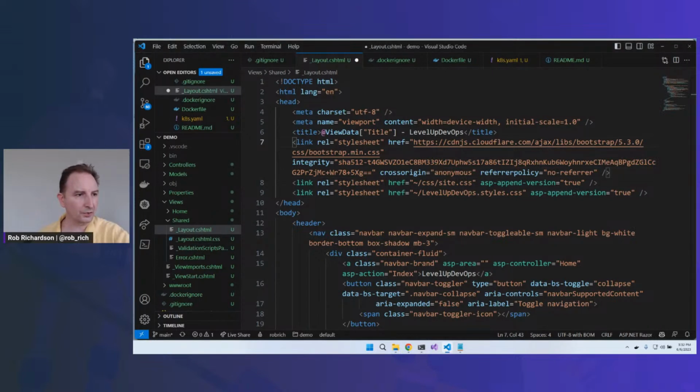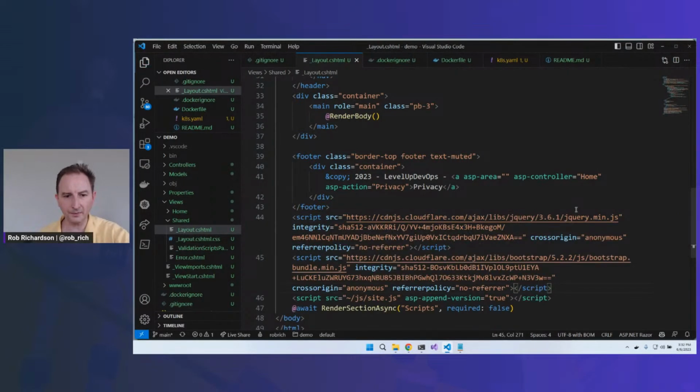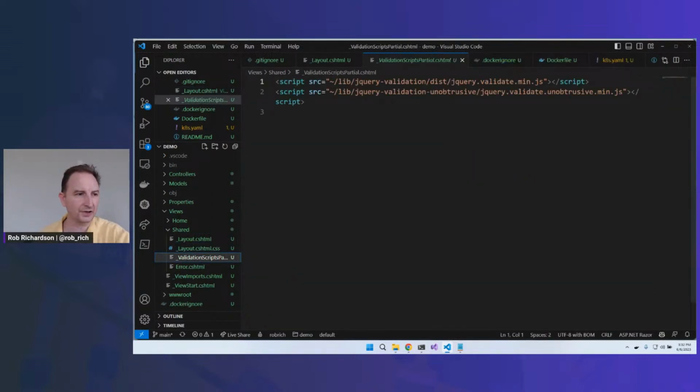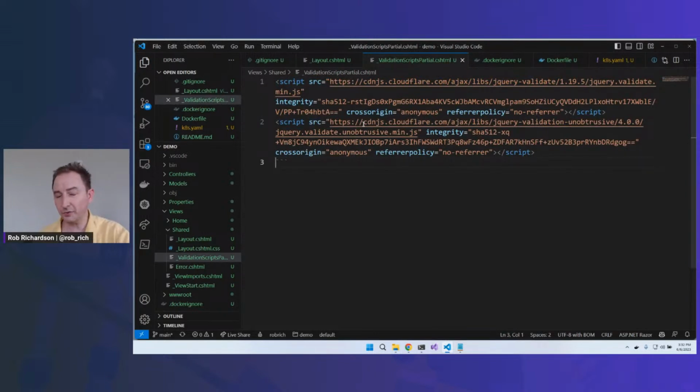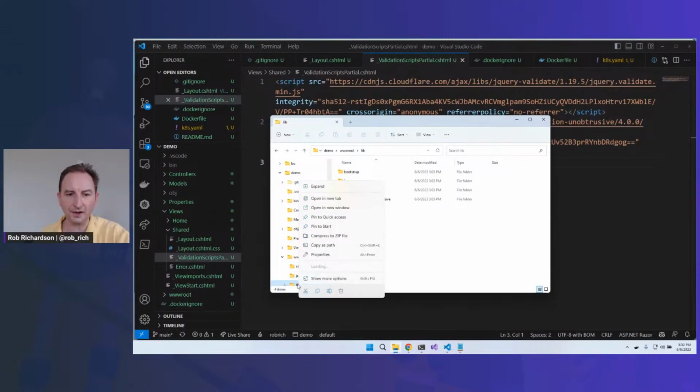Let's also go grab the details here for both jQuery and Bootstrap. We could come back to cdnjs and find those details. Here are those scripts. And here are the validation scripts, where we've got jQuery validation and jQuery validation unobtrusive. Let's go grab those scripts from cdnjs as well. And now, because we're no longer using these files, we can come back in here and just delete the entire lib folder. Perfect.